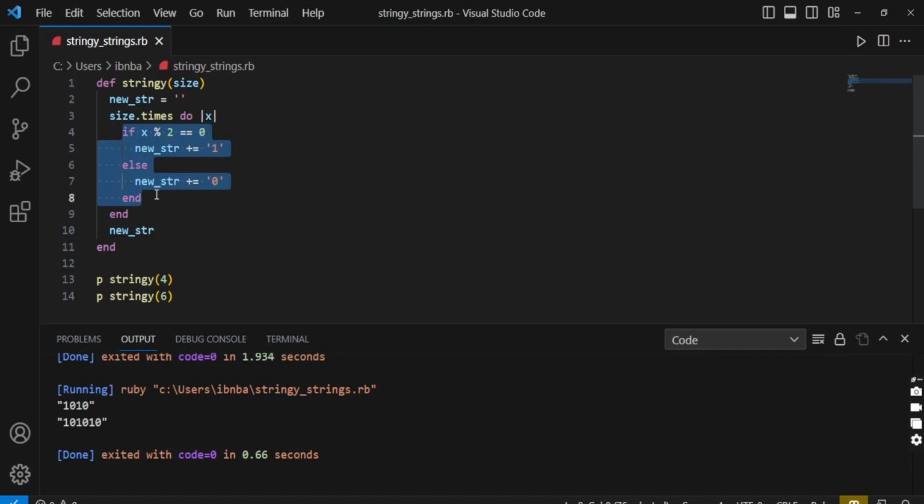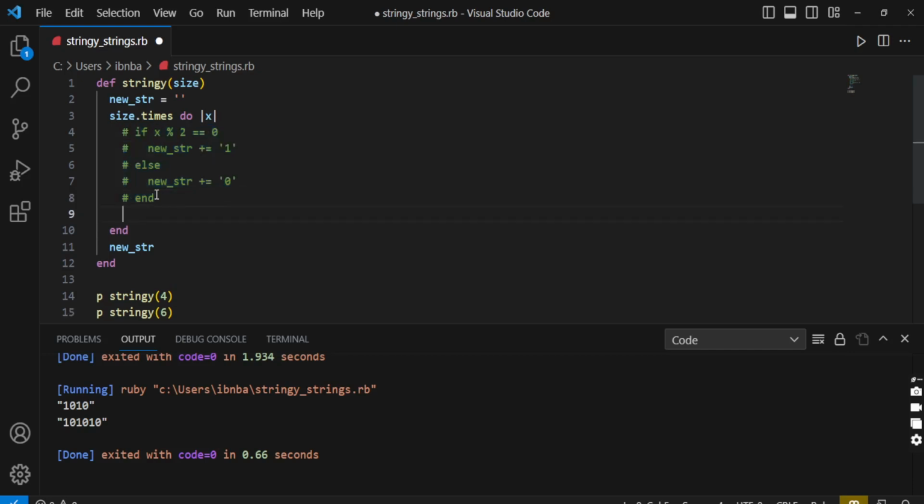So how can we do that? Let me comment this out first, because I will still use some of the code. So I can say, let me copy this. I can say this. This is the same thing as what? So this means x modulus 2 is equal to 0. Means if x modulus 2 equals 0, then let me return this. So if not, that means if it is not equal to 0, then I should return this.